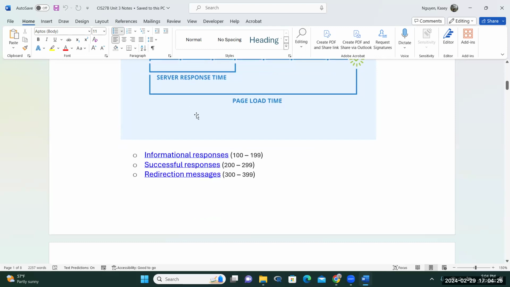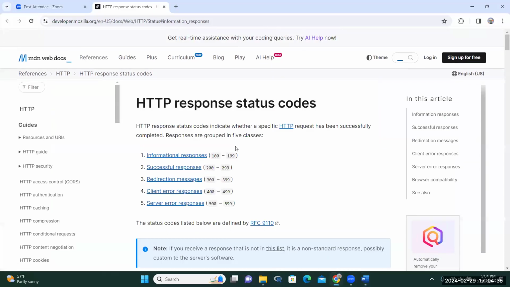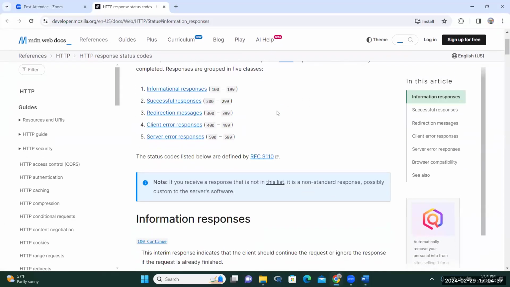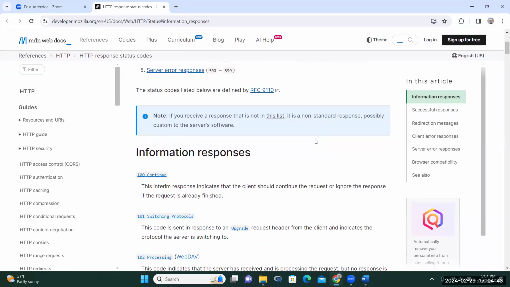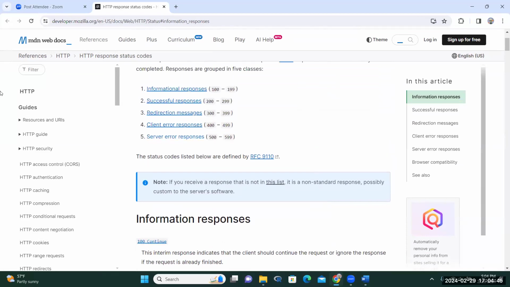The best resource for this is Mozilla. I put some links here to show you all the HTTP responses, because if I were to copy and paste or type that out, it would take a long while, as there's huge documentation on this. If you're not sure, you can always go to the Mozilla documentation and look it up.